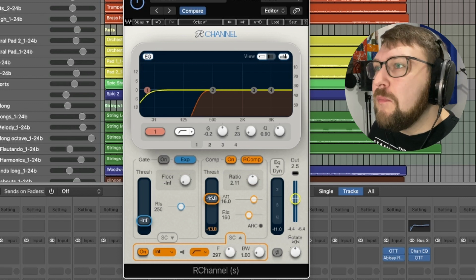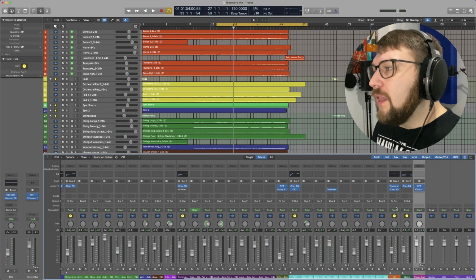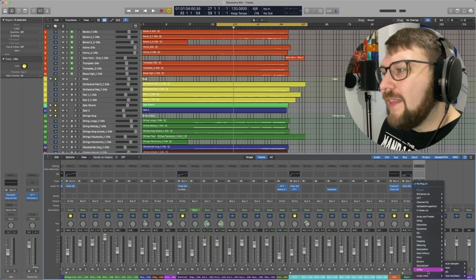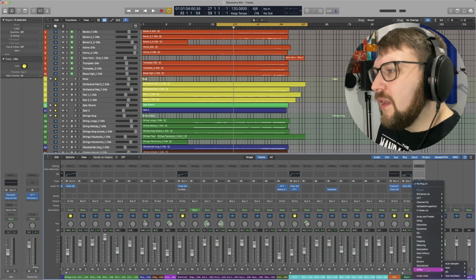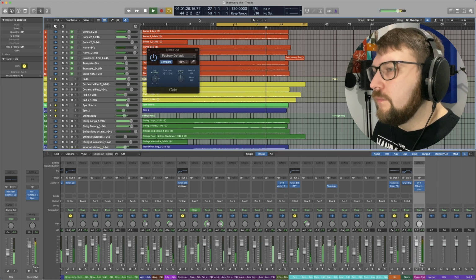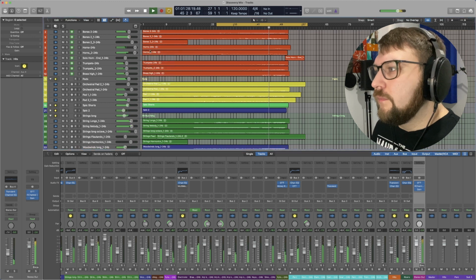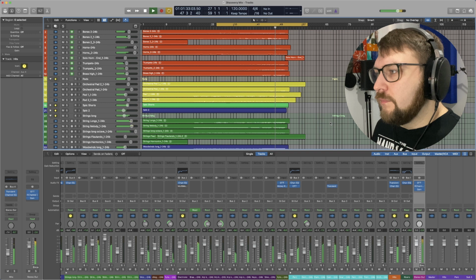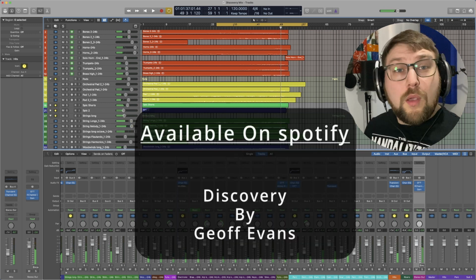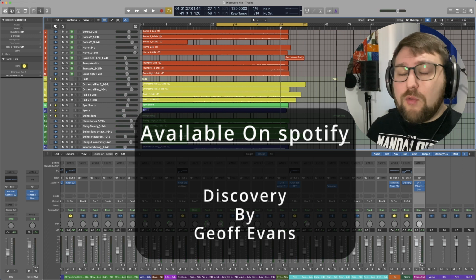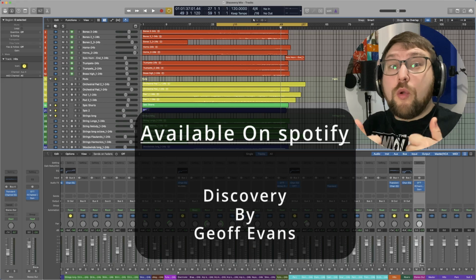And then if we need any more level on it, we can just go here, get a gain plugin, and add that afterwards. Okay, because we don't need anything else afterwards, and there we have it. All done. Track's ready. Now we just need to reference it and whatnot, but it's good to go. So yeah, see you later.